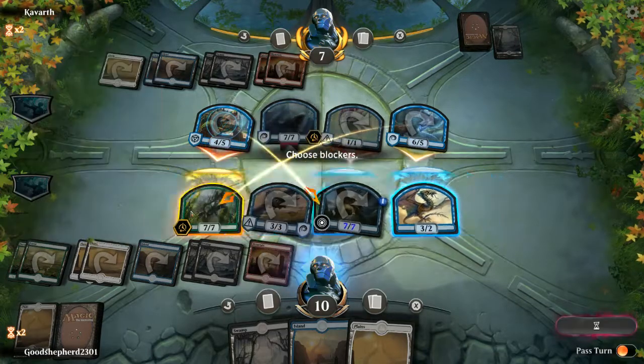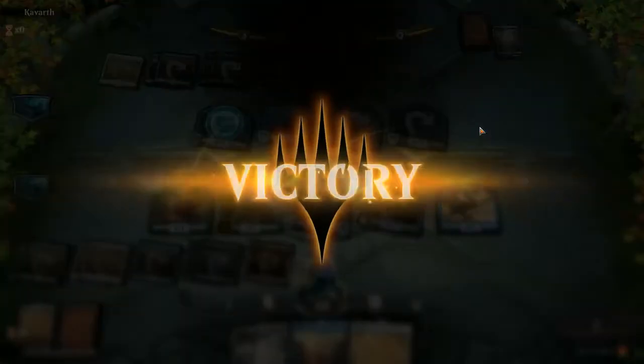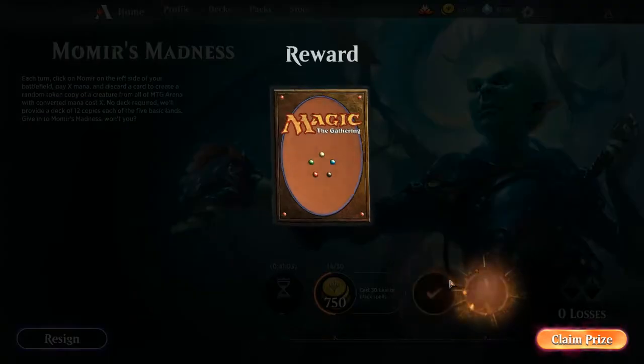Actually, you know what? Let's... Yeah, that was pretty much the blocks anyway. So we managed to get a good one. So we were riding off the back of a Sphinx.